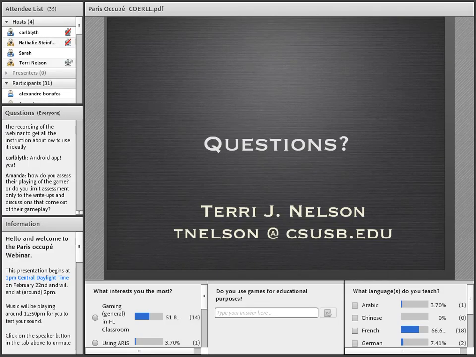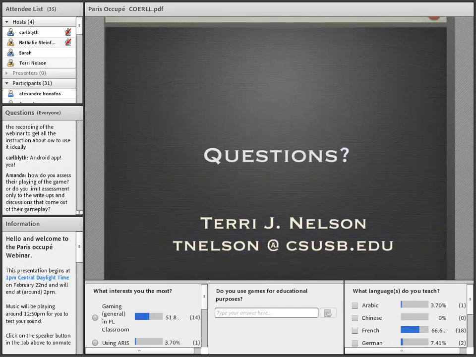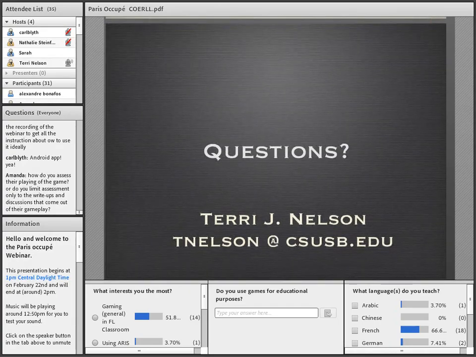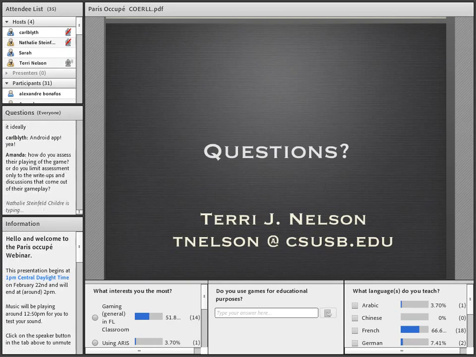On how to assess the game, this is Amanda's question: because I was using the game really to encourage the students to better understand what was happening, I looked at their scores, but I really didn't grade them on their scores. We used a lot of the game activities as a prompt for discussions, and as a workup towards more formal assignments. So this was much more formative assessment.